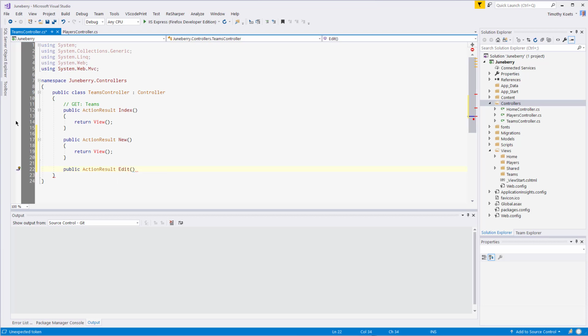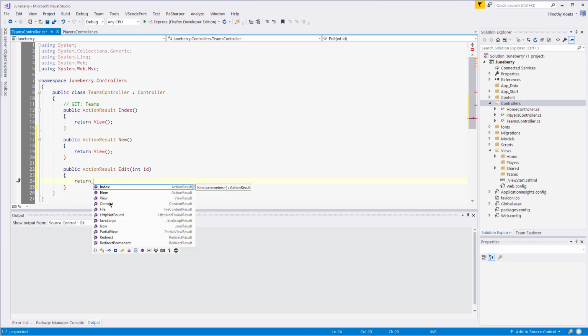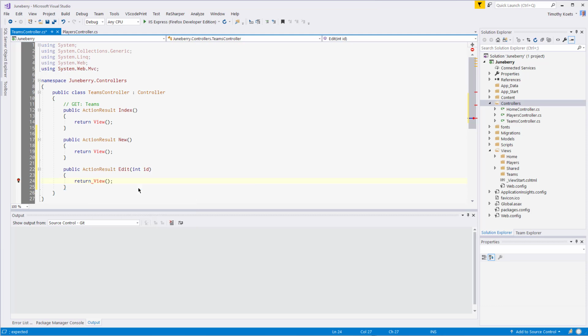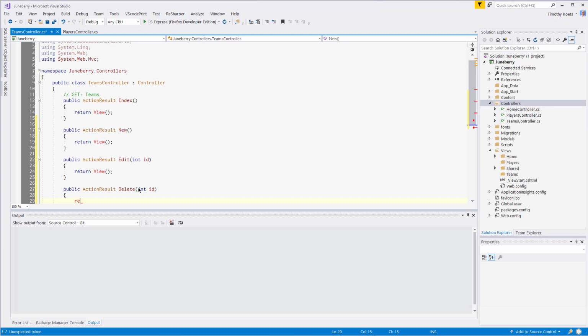Now for the edit, I'm going to assume that when they are editing, they're going to pass me an ID for the player that they're editing. And ultimately, I'm going to return a view. Same thing with the delete. They're going to pass me an ID for the player they wish to delete.